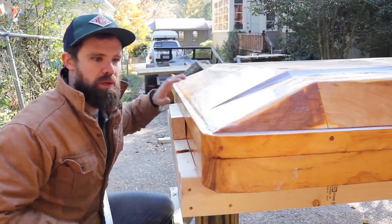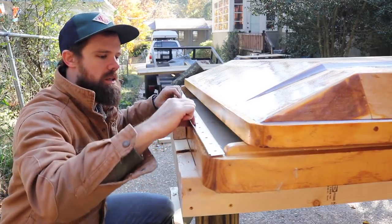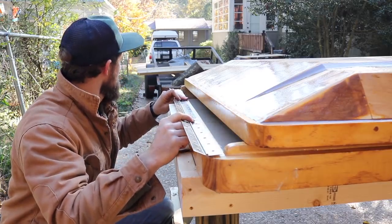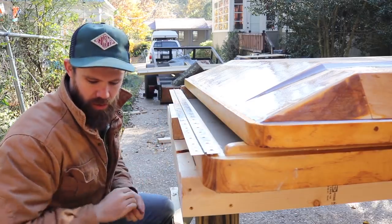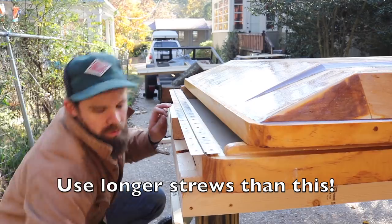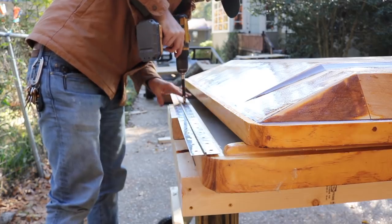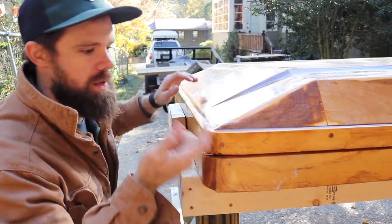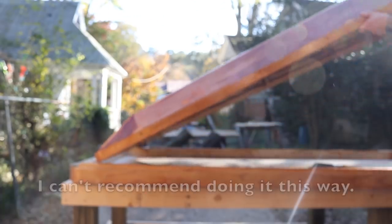We're at the front of the tent — this is a pretty easy step. We're just going to get the top out of the way and lay our hinge up here. You want to make sure this edge runs flush with this edge and that it's all centered and straight. I already have mine marked where it needs to be. I'm using small half-inch number eight Phillips head screws. Now we're going to put the top back over it, flip the top up, and then from the inside attach the hinge to the top piece.